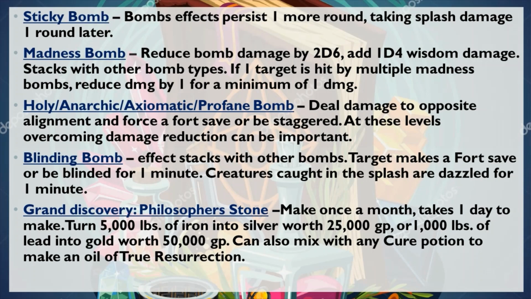Now, after that, last but not least, we come up to our grand discovery, which I went with is the Philosopher's Stone. Really, Philosopher's Stone, at least from a mechanics benefit standpoint, is probably going to be the prime pick overall. You can make this only once per month, but a Philosopher's Stone is a minor artifact that you're churning out once every month. It takes you 1 entire day to make it, but once you crack it open, you can turn 5,000 pounds of iron into an amount of silver equal to 25,000 gold pieces, or 1,000 pounds of lead into 50,000 gold pieces worth of gold.